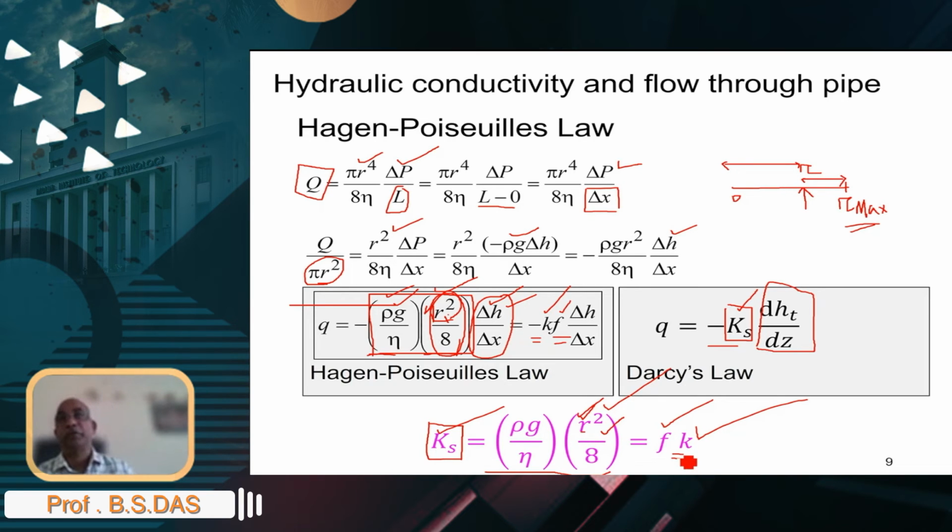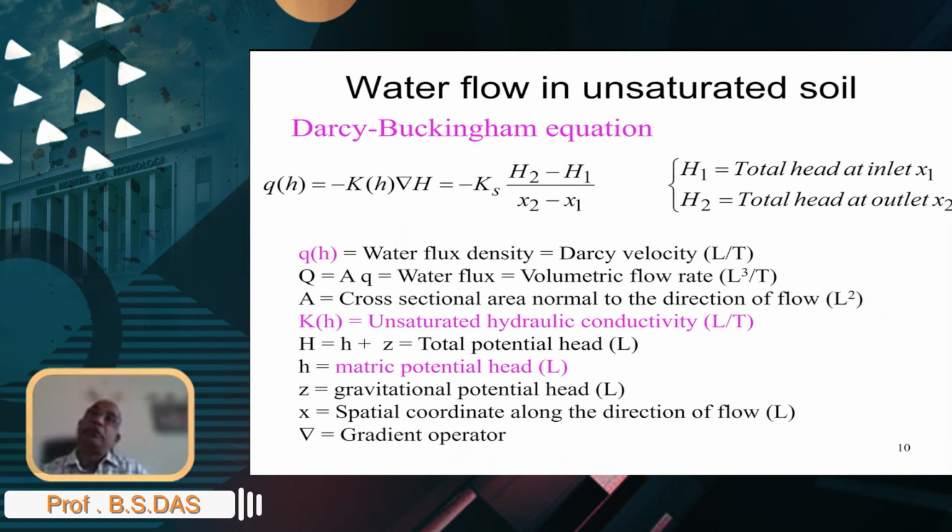Because fluidity for water would almost remain constant, except for some temperature dependencies, because viscosity depends on temperature, and density of water depends on temperature, right? Otherwise, at an isothermal condition, you will see that the fluidity of water would remain constant. It's the intrinsic permeability that would change, that would really give rise to different values of conductivities, and the degree of saturation is going to give you the conductivity. So all that Darcy's equation is, of course, for the saturated condition.